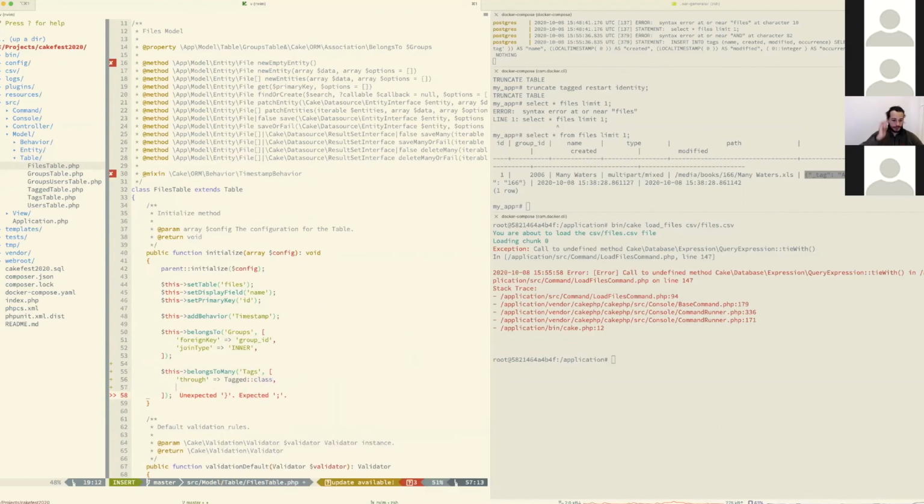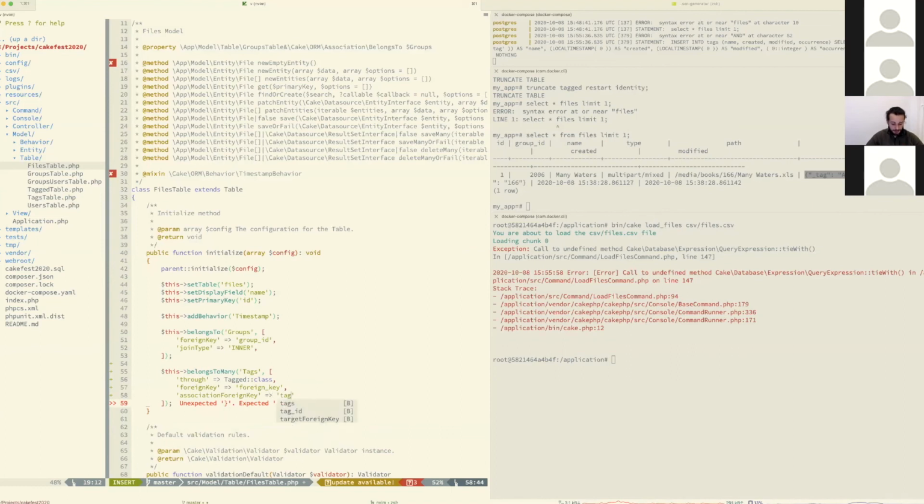So through the tagged class, we join tags. The foreign key will be, oddly enough, foreign key. The association foreign key, if I'm not mistaken, it's just going to be tag ID.